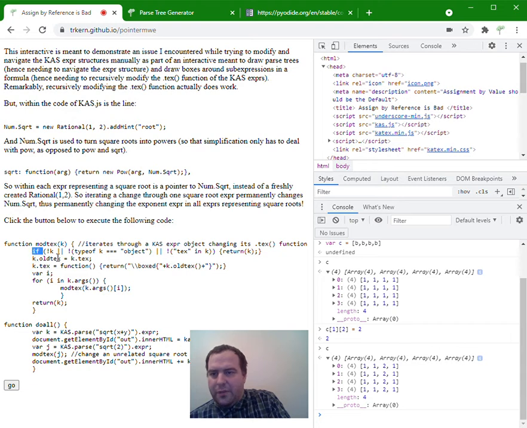So anyway, what this does is just iterate through. Of course, if it doesn't see a fancy formula, it just says, well, we're down at the bottom of the tree, this is fine, don't do anything. On the other hand, if we have some sort of node of the structure that was built up out of smaller pieces, with subnodes, what I did was take the currently existing tech function and rename it to oldtech. And then I created a new .tech function.